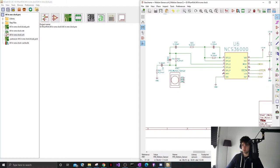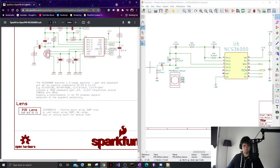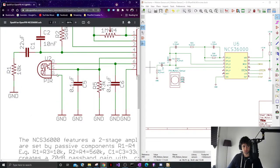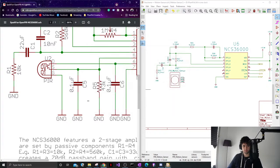Cool, so we got this. We were just going to copy that schematic, right? Does this make sense? It's no footprint.